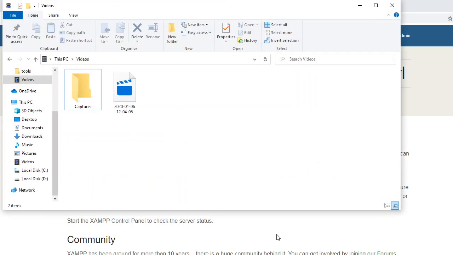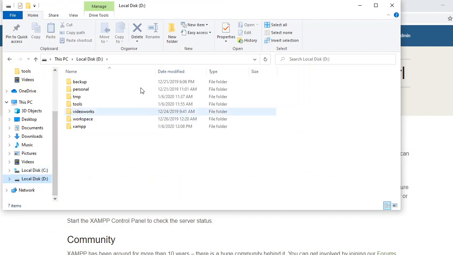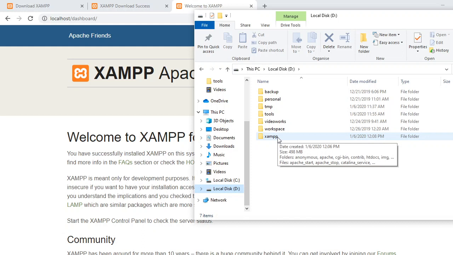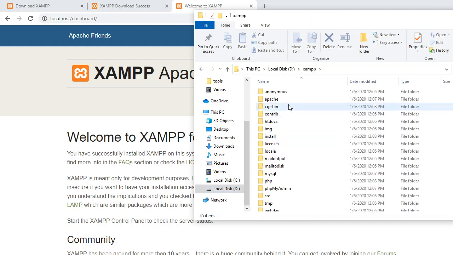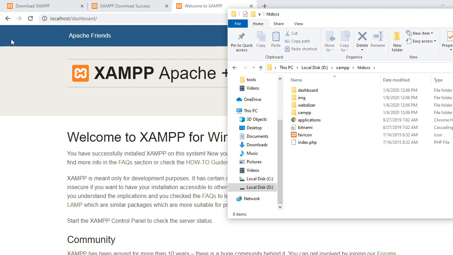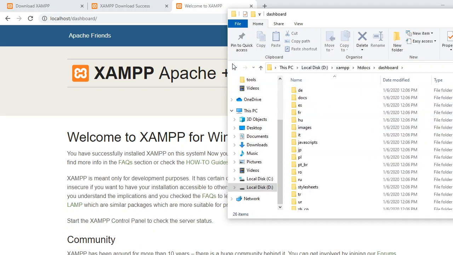If we go to the installation folder, we installed under the XAMPP folder. We double click into it, and you will see there's a folder called htdocs. Inside the htdocs, like here, localhost dashboard. That means XAMPP will redirect us to this dashboard folder.